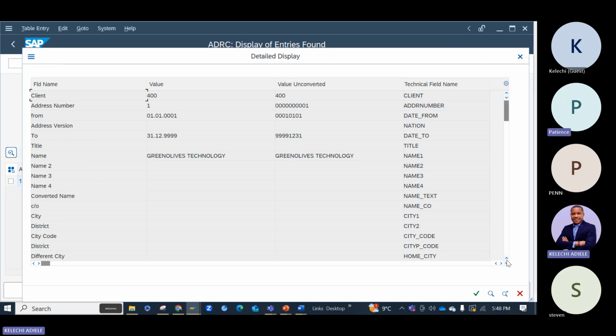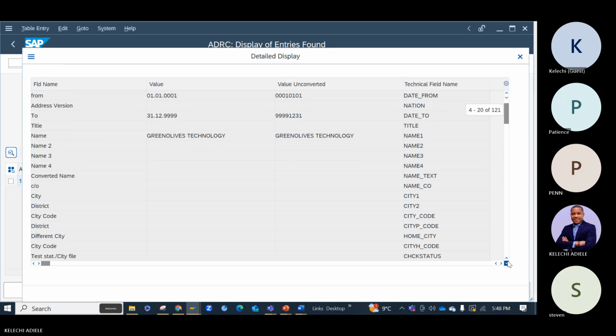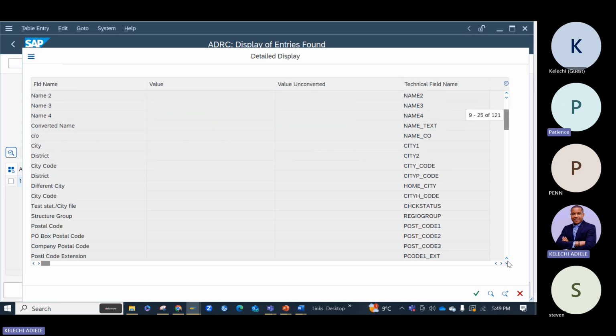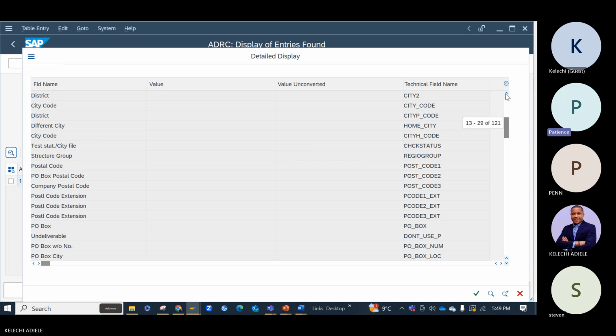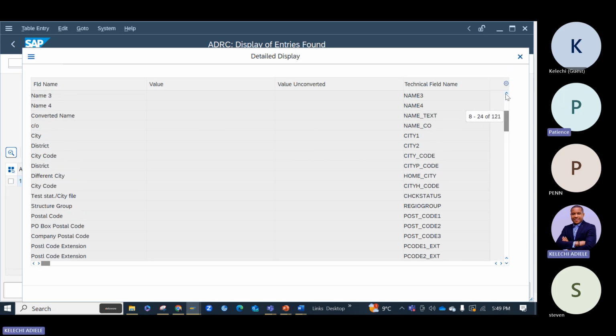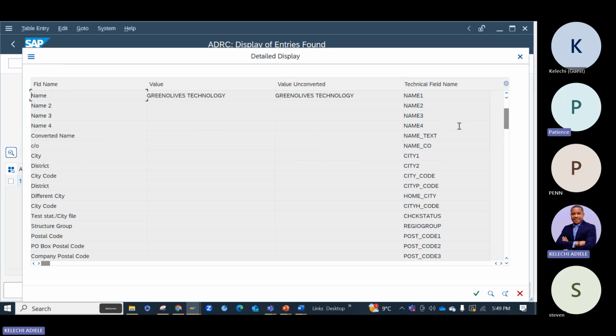I want to see the. Okay, it's been divided into different fields. Number and everything. So for the city, I guess the address name is that one. We are looking for the address name. Yes, name. So it's the first one. I can pick the first one. Yes, this one. Name 1.